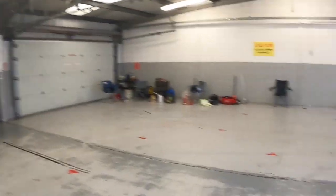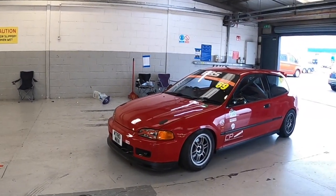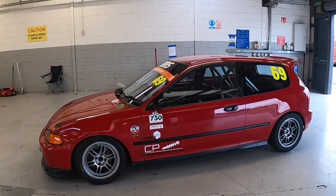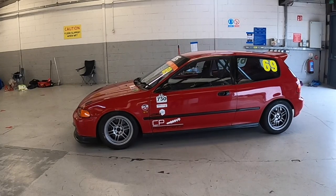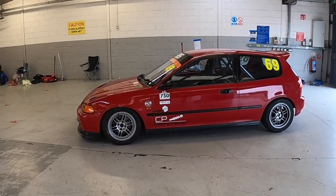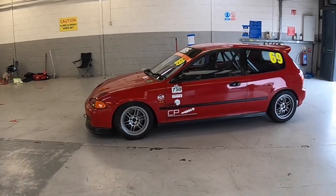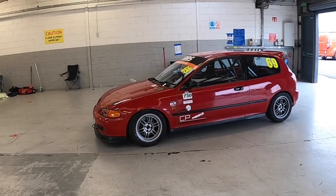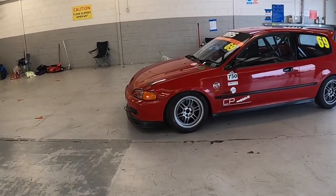A bit of a disappointing end to today's racing activities. Something to do to fix the car, I suppose, but the good news is we've got a bit of time until Combe. The car is once again not crashed, but is unfortunately out of action. The difficult thing is it still drives. It seems to be especially bad on hard right-hand turns. The complication is that's all there is here, hard right-hand turns. So fingers crossed I can replicate this problem on the road, because luckily that's roundabout direction, and find the problem.